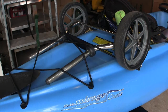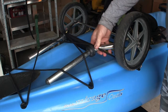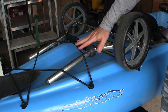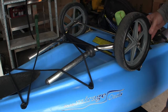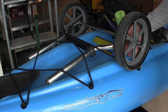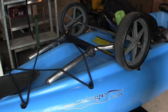Most of the Hobies come with a cart, a wheel cart, and this is where I stow it on the Mirage. Being a 2010 model, it doesn't have the built-in holes which other later models have. It sits in there nicely. Also a benefit is that I can lock my rod in here when I'm detaching a fish to throw it back - I get in there and it sits in nicely.